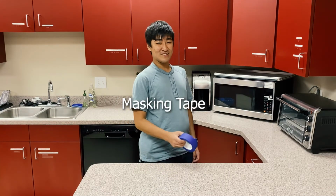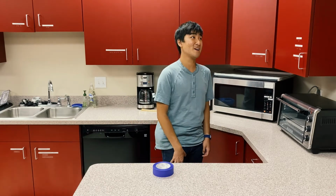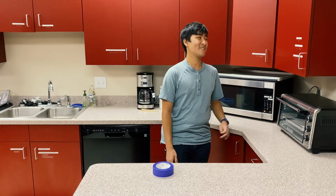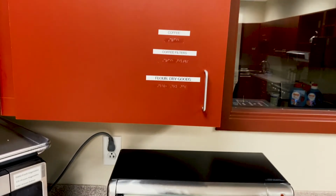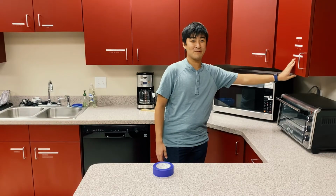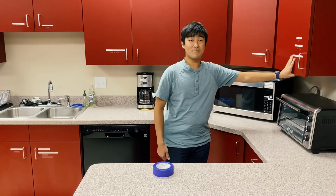Included in the box also is this roll of tape. So here's where that would come into play. Here at our ADL kitchen, you'll see to my left I'm pointing at 3 braille labels. The reason why we would want to use tape on cabinets or for labeling is to prevent damage.